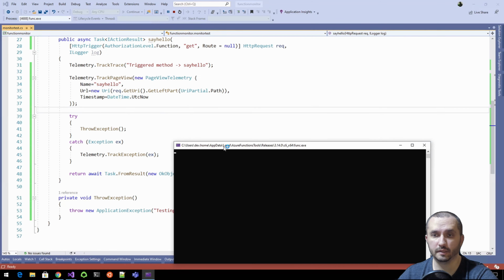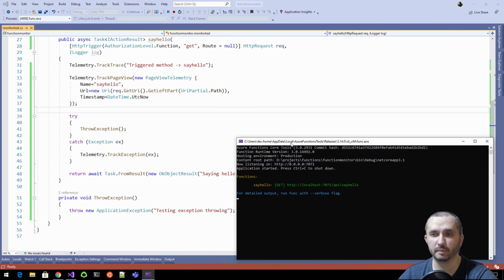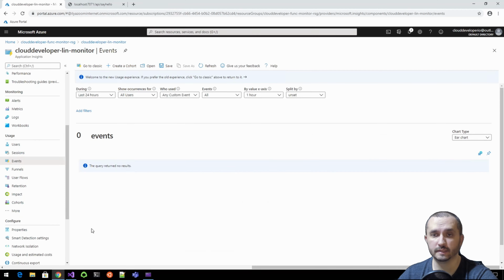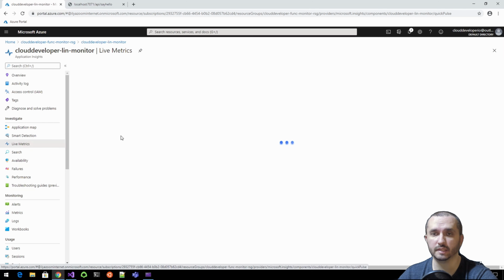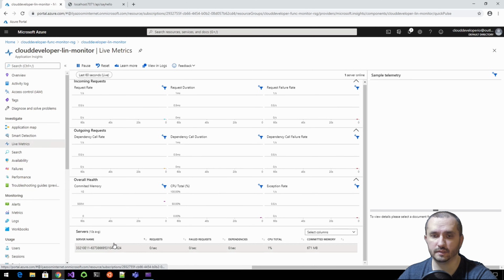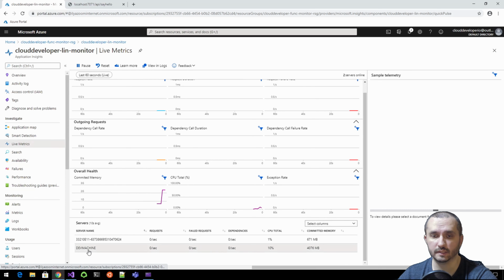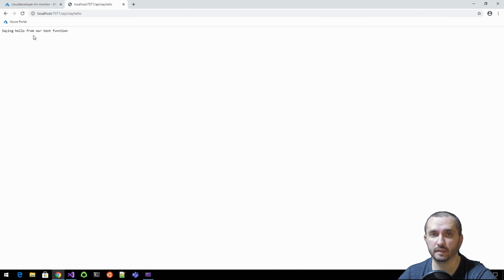So, quite a bit of code, or some of the changes, but once you get this set up and understand the basics of this, it's going to be really useful for you to see all the details that show up in Application Insights. So let's open it up and see what it shows us now. As you can see, one of the servers disappeared, and we should now start seeing the dev machine come up. No telemetry is coming through yet because we're not triggering the method yet. So let's go ahead and do that now.